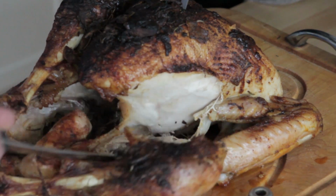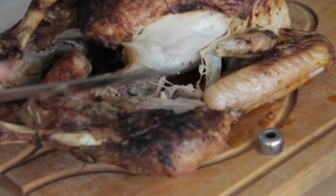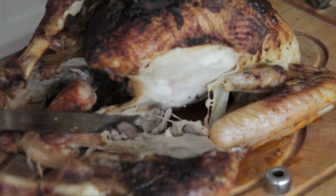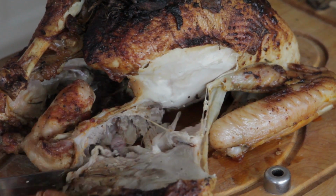And that means going all the way down to the joint where the thigh is connected to the main part of the bird. And it's a little hard to find. I know I said this is easy, and it is easy. It's just a matter of poking around a little bit. Cooking it is easier. And there you go. It just separated itself. Yeah, right there.